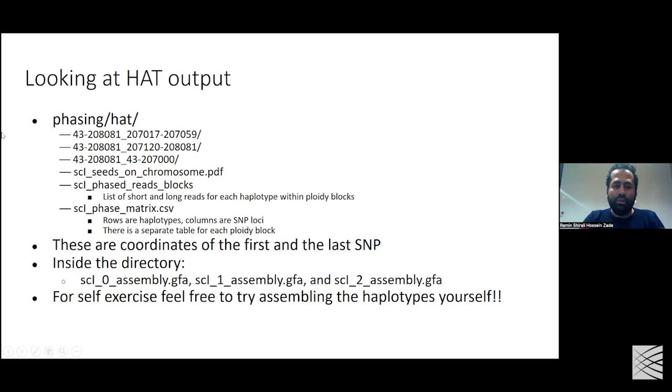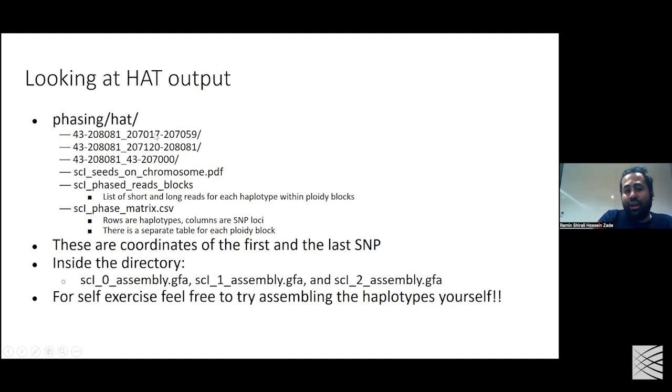So this is the whole ploidy block, but this is the region that it phased. If you look closely, you see that this is almost covering the whole chromosome. Our chromosome was about 211 kb. So the third block is actually covering the whole chromosome, and these two are very small regions right at the end, and they don't really matter that much.